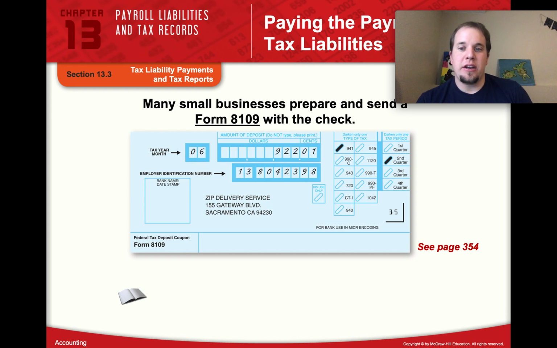And as you can see here, it gives some indicators of what it's for. If you look at 941, that's highlighted there, it's referring to FICA taxes. In addition to that, you have the quarter. It's explaining what quarter for this tax period as well. So this is the simplified form that small business owners use to file their taxes, and with this tax form, they send in a check as well. But a lot of this is done electronically.